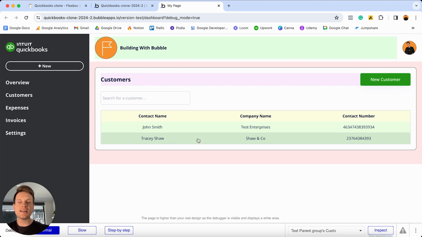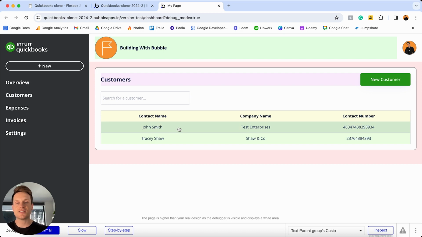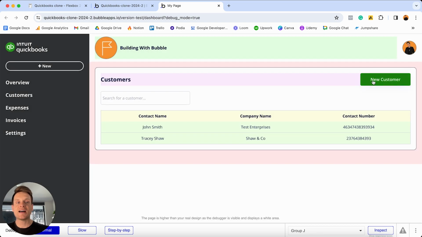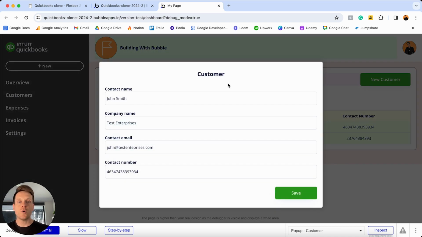Now, let's say from here, if I wanted to edit the details of John Smith, what you'll notice is that when I click on John's account, it's going to display our pop-up and also display his details. So that works perfect. If I was to close this pop-up, however, and now select to add a new customer, what you're going to see is that John's details are still being displayed in here. And so why is that? It's because we've technically stored a data type in our pop-up here. And although we actually closed our pop-up, that piece of data we've stored in it is still sitting inside of it.